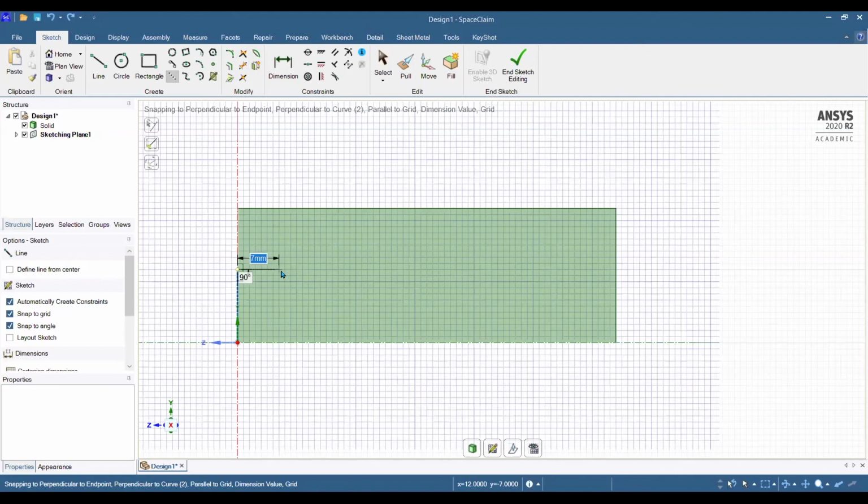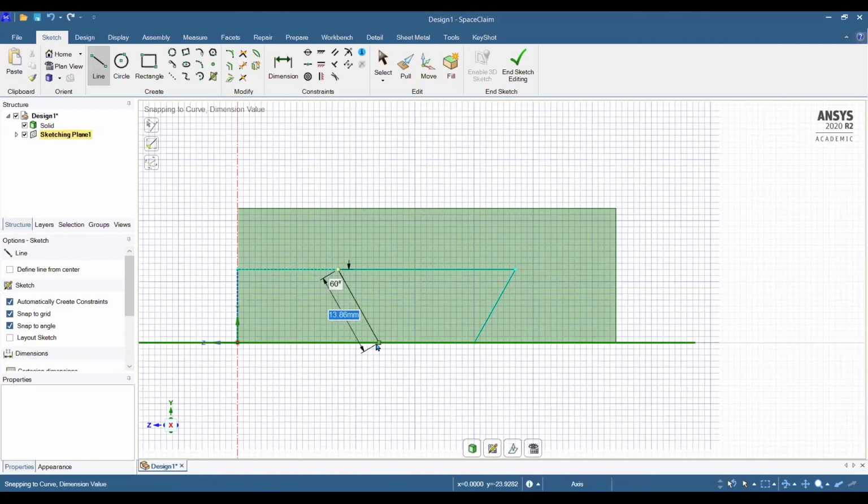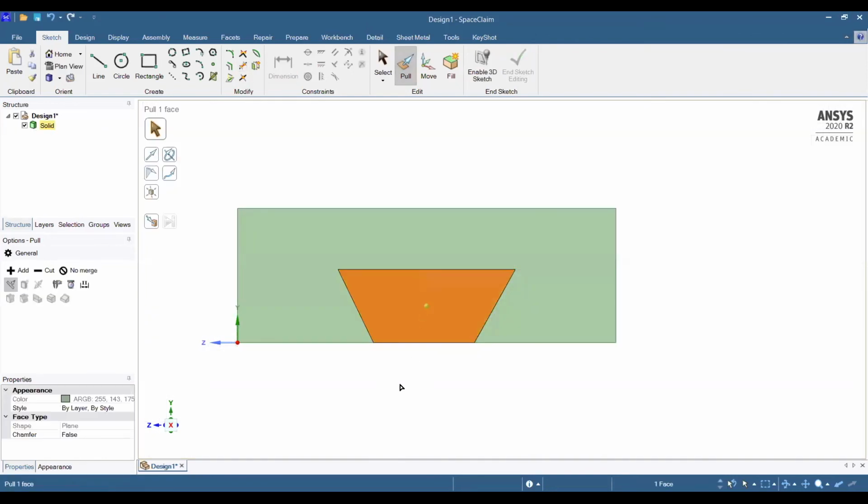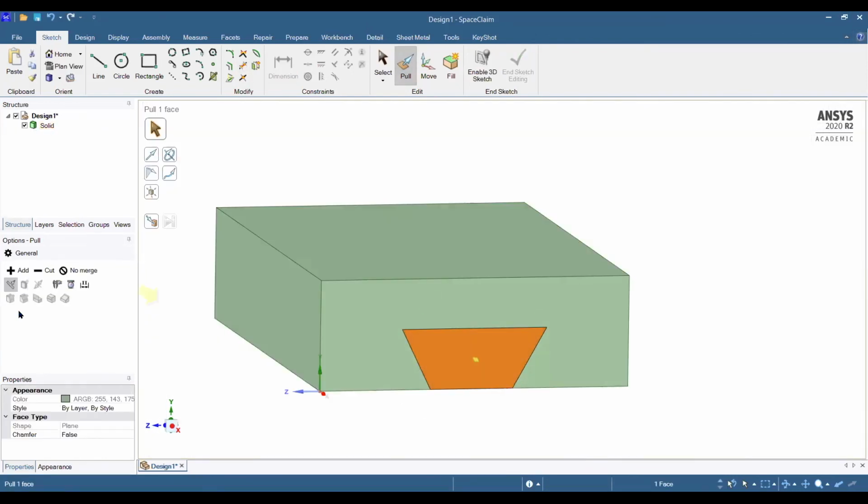Just going to trim away my construction lines because I don't need them anymore, and go ahead and pull this through.